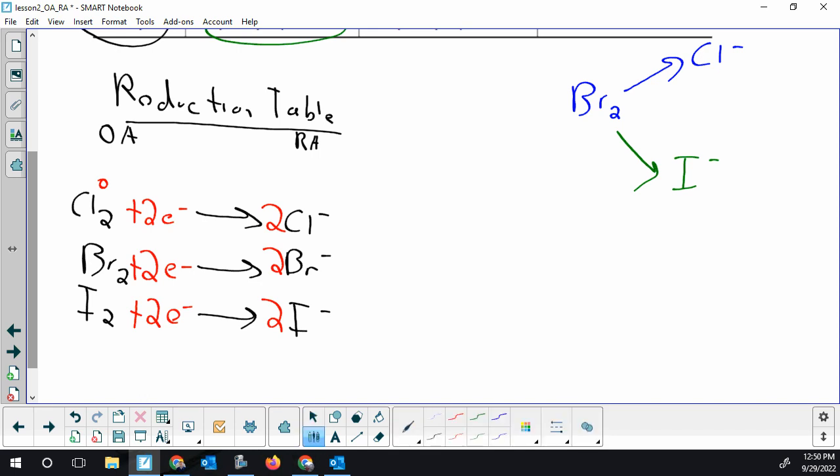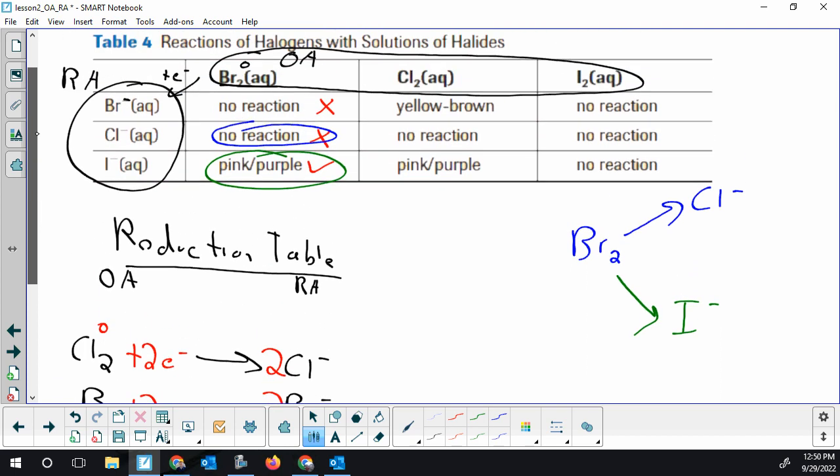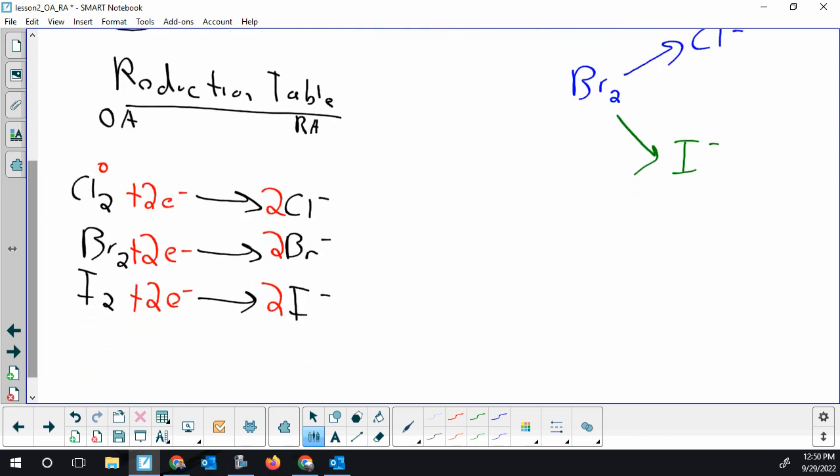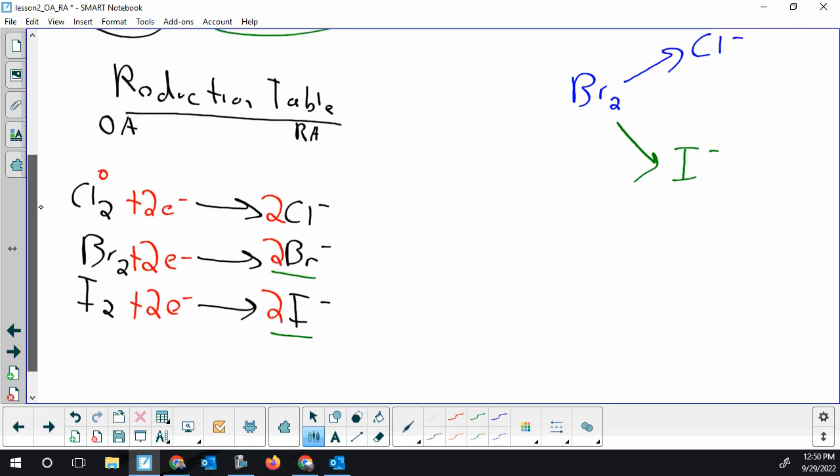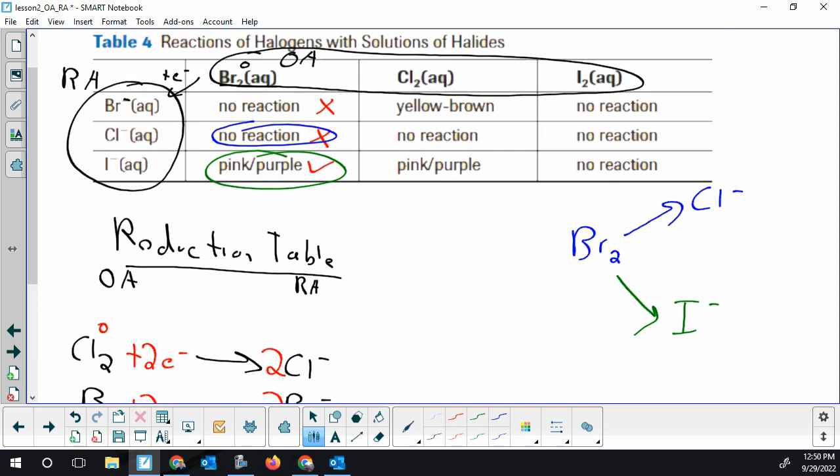Okay. Let's do a little bit of checking. Let's look at chlorine and see if our table backs up. Chlorine is the best oxidizing agent in this table. Chlorine should react with bromide because it's below it, and chlorine should react with iodide because it's below it. Does our table say that? Chlorine does react with bromide, good. Chlorine does react with iodide, good. It just doesn't react with what's right across from it. It is not technically below. It's also not technically above. Something directly across will not react.